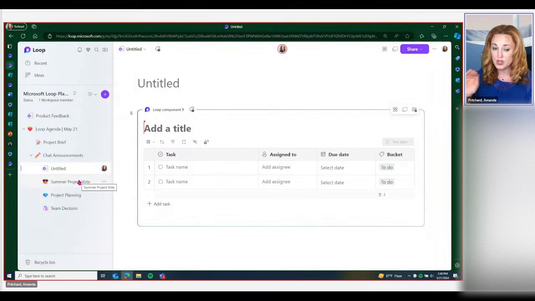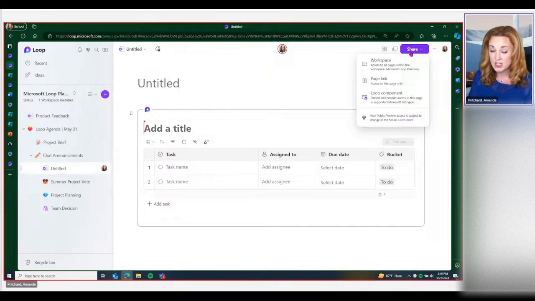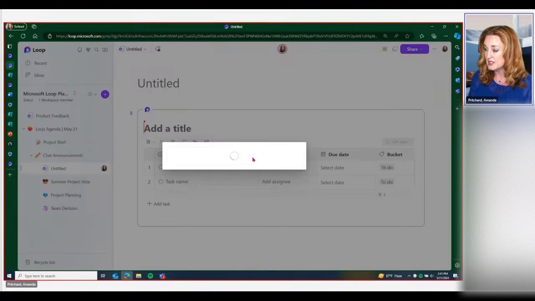So if you only want certain access, you're able to share that multiple ways. You also can share from the big purple Share button up at the top. You've got a couple decisions to make when you're sharing, okay? You can share your workspace, which is that entire binder, right? All of the pages fit in that binder, so you would be sharing everything at once. You can share a page link, so only accessing this task list. Similar to what I did when I sent that page link to you all so that you could view the agenda. You could have access to view it, but not to make any edits, so that we didn't lose information. Or you're able to copy this and embed it.